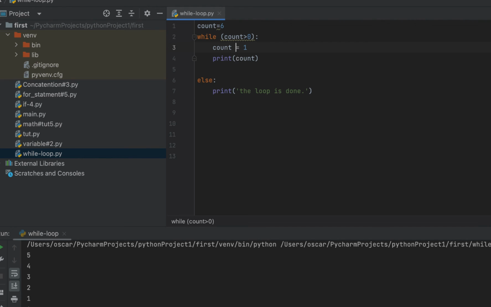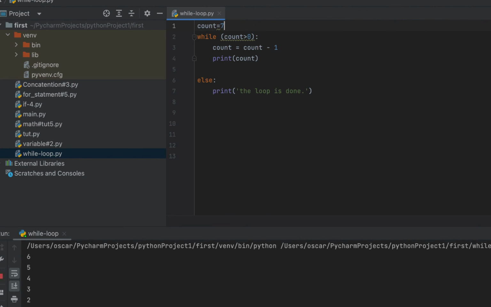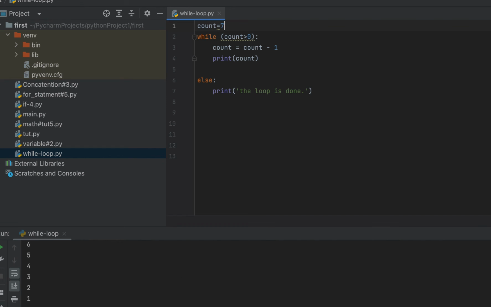Otherwise I can write it here as count equals count minus 1. Same thing, doesn't make a difference. If I run it, it's going to be the same result. If I have 7 here to make sure, see, it's the same thing. So I start from 6 and go to 0.